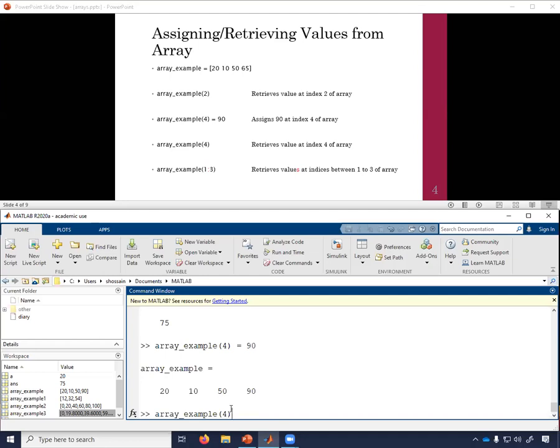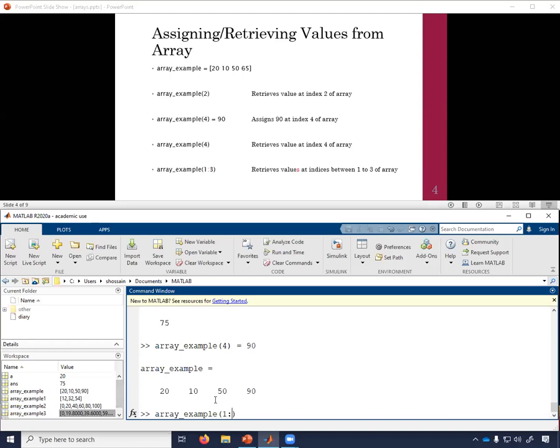So that's good so far. Now there is another way you can access part of an array. So let's say we had 4 items in here. So far we know how to access one individual item from the array. We can actually take part of this array and create a subsection of the array. The way to do that is you type in the variable name the same way we accessed an individual value, but in this case we have to give a range of numbers. So let's say I want to access the values starting at index 1 to index 3.